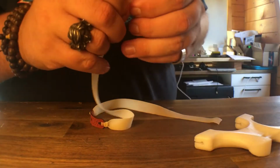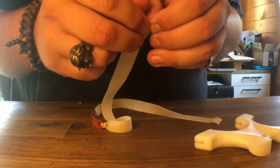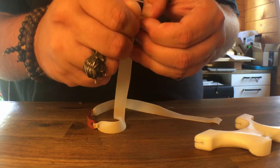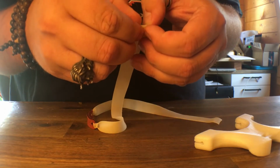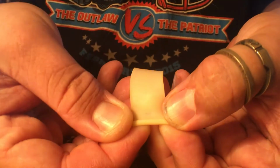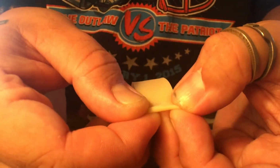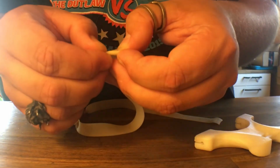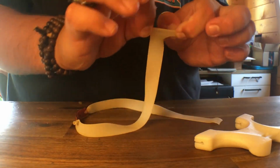Right. So what you want to do is roll it up till it's about 3mm in size. Let's try it again. You want a nice tight roll, and you can see the little mark is just above that, so that when that's sitting in there, that little mark will sit in line with the top of the fork. Right. All you want to do is just give it a stretch.